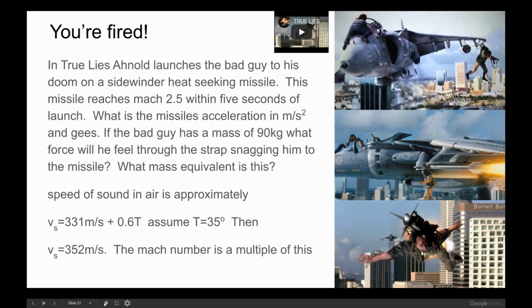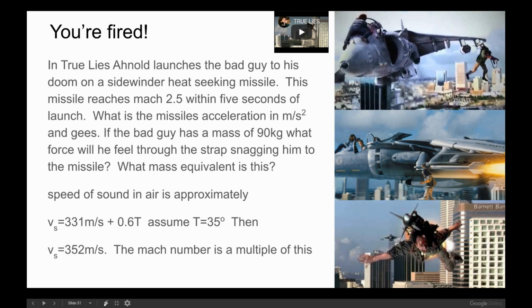Another movie scene you can watch yourself, the clip on YouTube, is in Arnold Schwarzenegger's True Lies. The bad guy falls off the wing of the Hawker Harrier and is hanging from his backpack on the side of a sidewinder missile, and Arnold gets to say, "You're fired," and shoots the bad guy off on the sidewinder missile. That is not the preferential way of killing the bad guy, because he just fired a sidewinder missile in downtown Miami, and those missiles are $700,000 a piece. A bullet would have been a lot cheaper. But anyway, he gives the guy a $700,000 ride through a building in Miami.